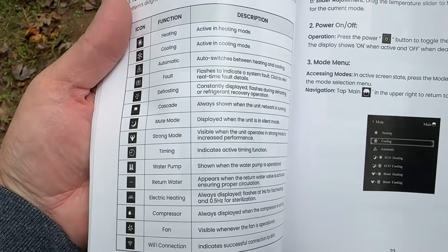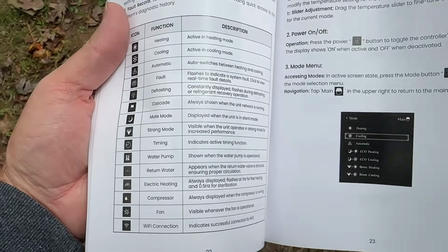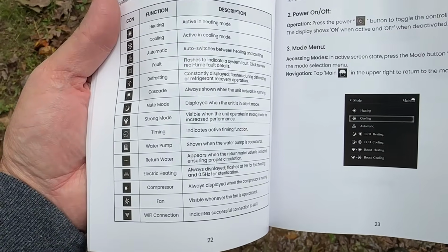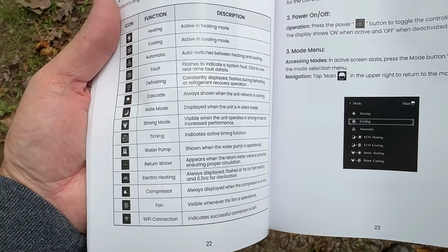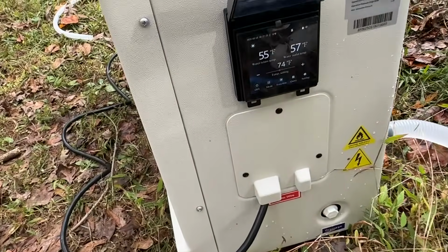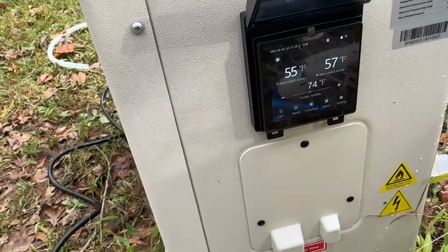You also need to know all the different little indicators on your notebook. You can see all these indicators. This will really help you out once you turn this thing on and get it rolling. It's also helpful to know all these things and icons, because once you look down here in just a moment, you're going to need to know exactly what's going on.